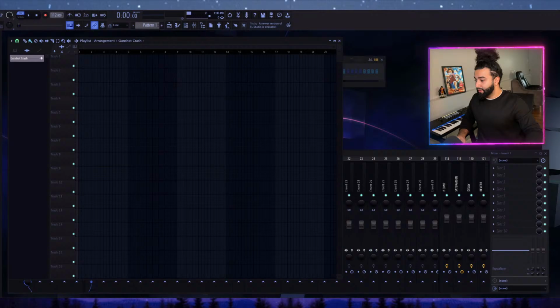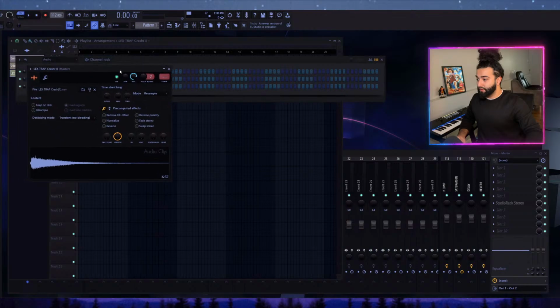Boom. I know every single beat. Most beats I use this smash sound. We'll load that in there. I know that I'm always using crash. So we'll load that in there.